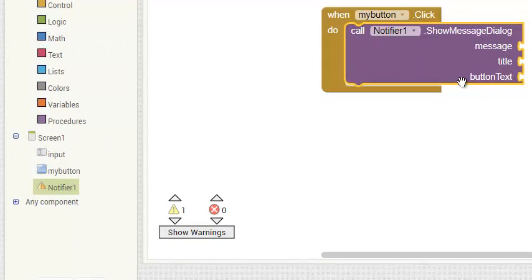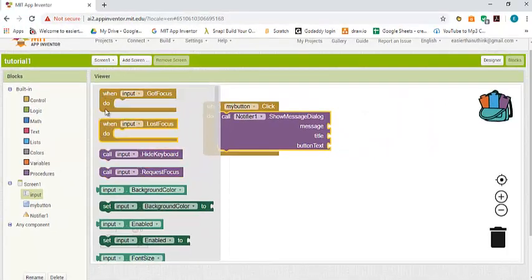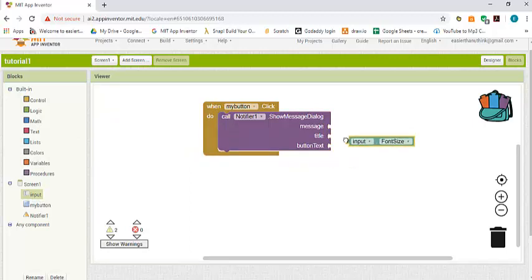Now this one needs some inputs and you can set some values. For instance, the message is something which comes from outside. Now this message is the content of the input object. So click on the input. Now you can either use one of these functions or you can use these properties. Now the text of the input text box is the one that we're going to use.